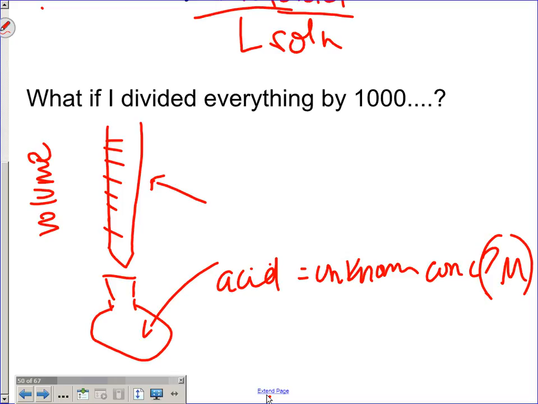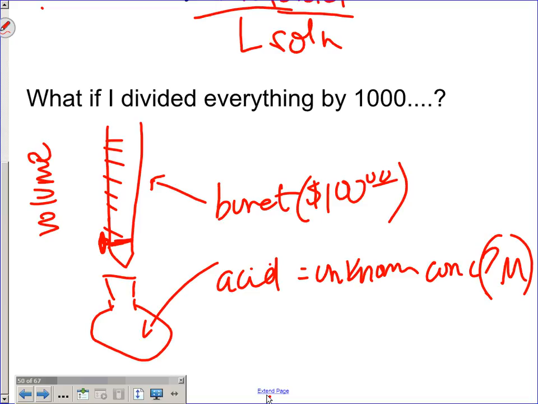This big piece of glass, which you'll use tomorrow, is called a burette. B-U-R-E-T, burette. And it's pricey, which is why I want to make sure we know what we're doing tomorrow. It's like $100, and it has 2 pieces to it. The glass section, and then this section down here, it has like a little knob on it that you can turn. This is called the stopcock.